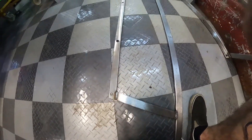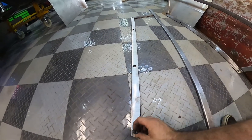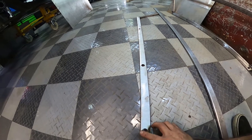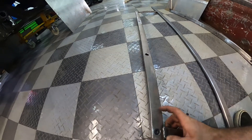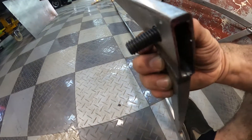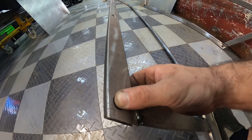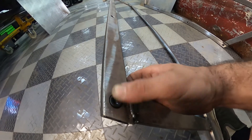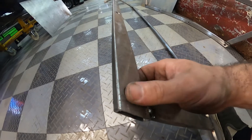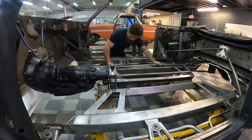We got all the holes drilled with our makeshift drill press. What's going to happen is this bolt is going to recess inside the floor — and boom — we have a recessed hole for the bolt to go through. This is going to anchor it to the studs, or the bungs, on the frame. So if you have to take the body off the frame you just undo these bolts and the whole floor gets tied off from the chassis itself.